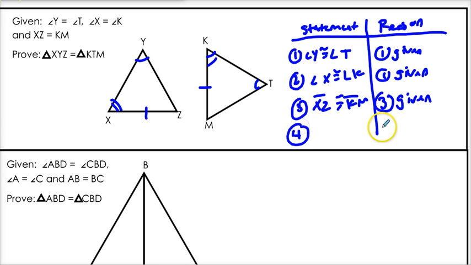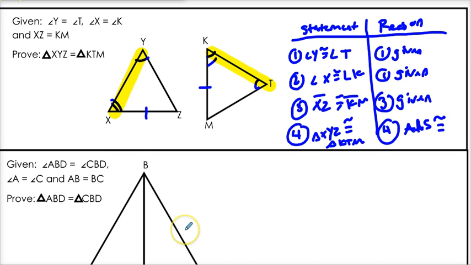Now, we're just going to write, how do we know? We have to prove that these two triangles are congruent. And I do know they're congruent. And if you look at these, how do we know? Well, this happens to be angle, angle, side congruence. And if you just want to check that, you can highlight the two angles. You'll see that the side is not in between. Do that for both of these. So that is angle, angle, side. So I would say that triangle XYZ is congruent to triangle KTM. And the reason I know that, and this is always how do I know that, is angle, angle, side congruence.